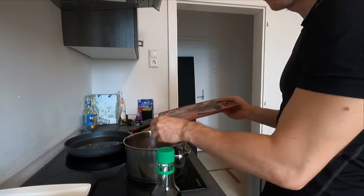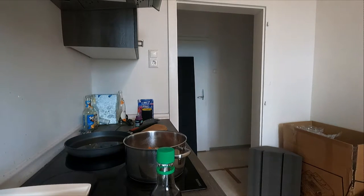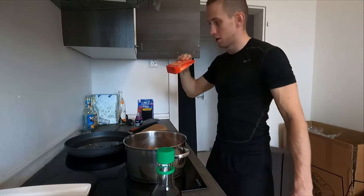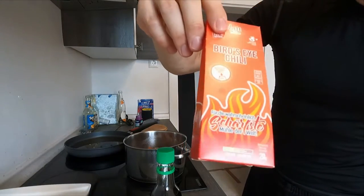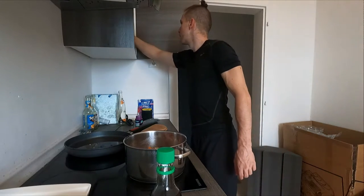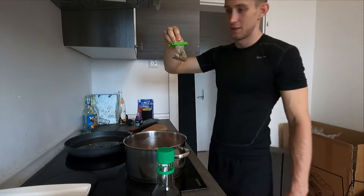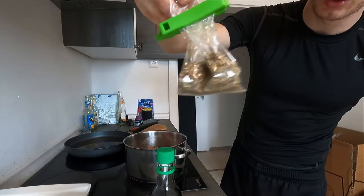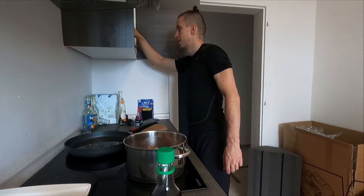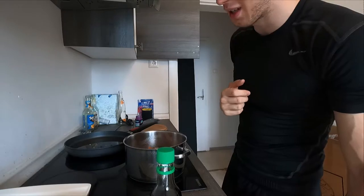You either have chilies in full, or what I also have is something like that. Those chilies, I've got something like that. There are also chilies in there. Yeah, and spices are gonna come later.